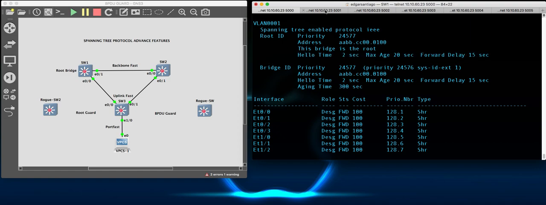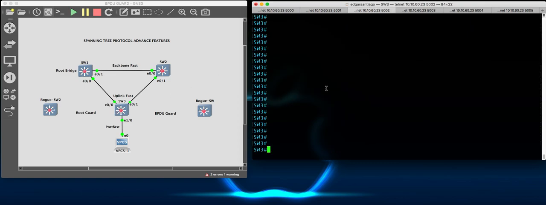Also, I'm going to enable on switch 3, because we are going to work a lot with switch 3 in this lab, the debug command debug spanning-tree events, and that will give us a lot of useful information when we are moving from the states, from listening to learning to forwarding, etc. Also, when we work with Root Guard, BPDU Guard, and PortFast, it's good to have this enabled to see what's happening in the background, along with the debug command debug spanning-tree root.